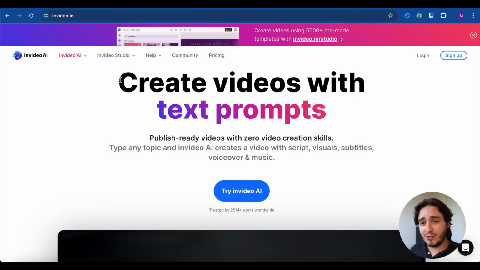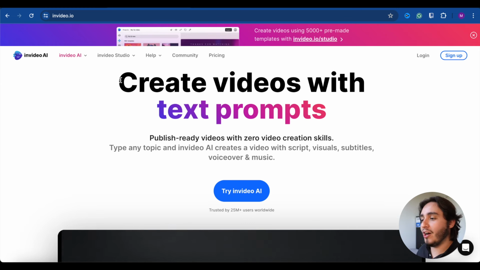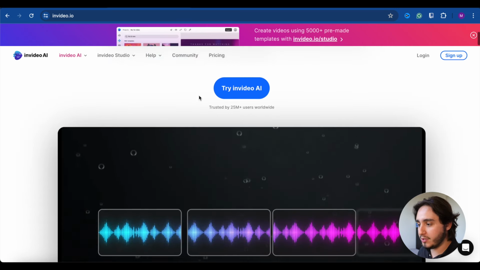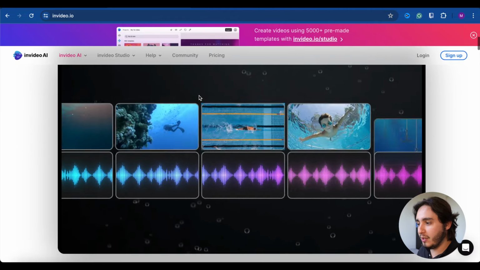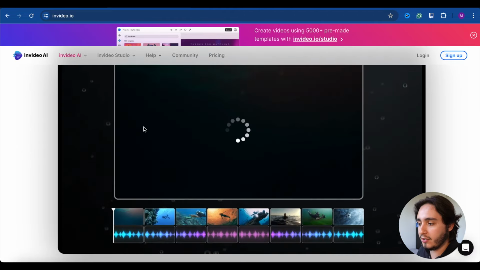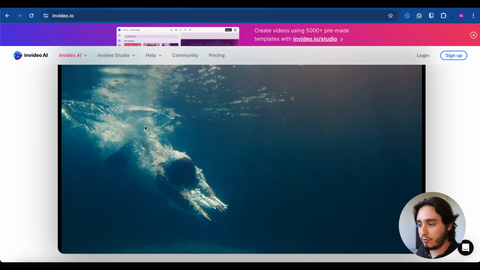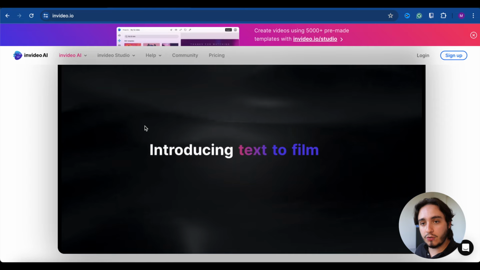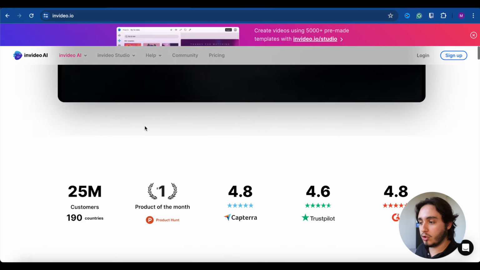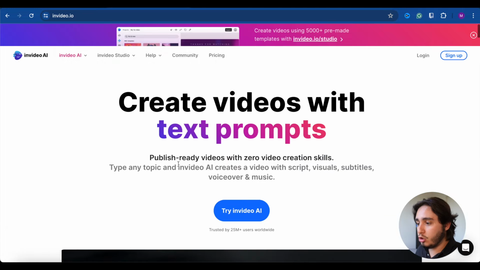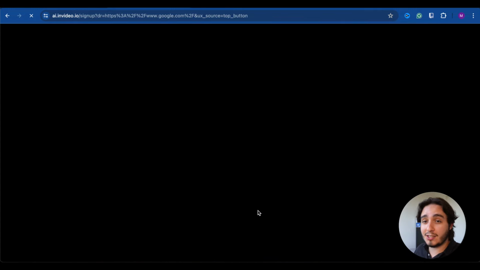So the first thing you'll see once you click on the link on the description for Invideo.io is this landing page over here. And essentially Invideo is a tool that creates videos from text prompts. You guys can explore this a little bit, but essentially, as it was showing here on this clip, you give one sentence and it comes up with a bunch of stock footage and a bunch of audio voiceovers as well that you can use to create videos that are very good for social media. So let me actually show you guys what this looks like before we go into the use cases that I think this would be useful for.